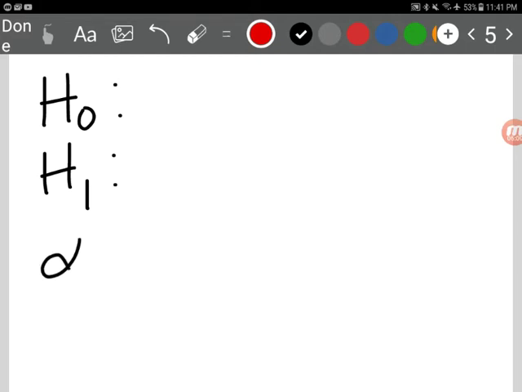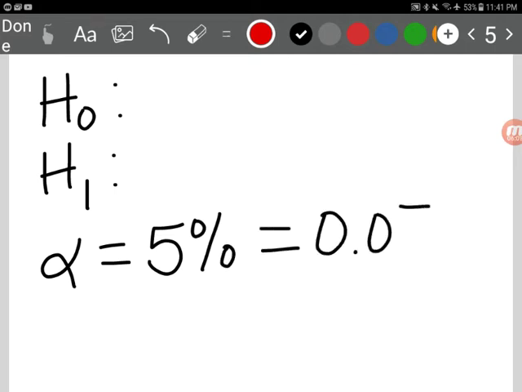And we're going to go back and look at that table and look at that conclusion. We want to state the null and alternate hypothesis. We have our H0, which is our null hypothesis. We have our alternate hypothesis, which is H1. And we have our level of significance, which is already given to us, which was 5%. And I'm going to convert that to a decimal, 0.05.